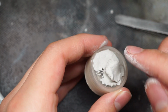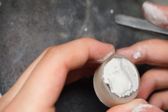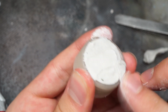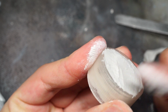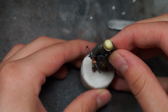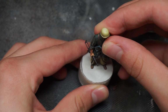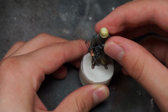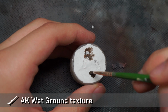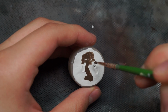The same DAS clay was used to add some basic ground texture to the top of the cap, which was essential as otherwise our figure would be standing on top of a plastic moulded Tamiya logo. After his feet were pressed into the ground, I began with some more delicate work. First, I carefully brushed on some wet ground effects from AK, which really helped to add some extra realism and texture to the base.